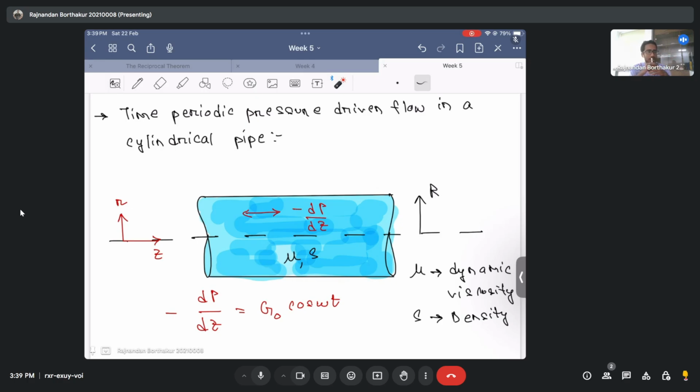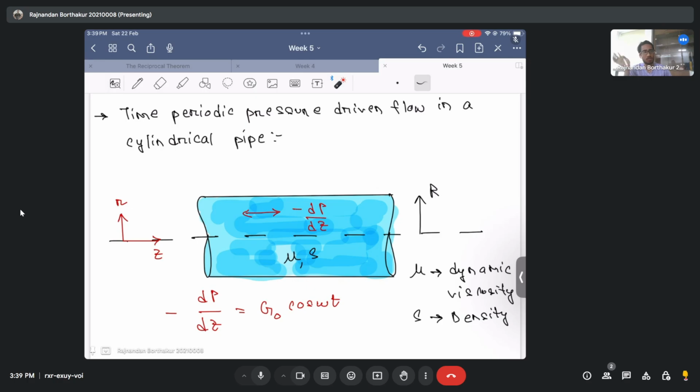It cannot be a constant pressure gradient, because in one cycle, the heart moves the oxygenated blood, and in the other cycle, it brings in the deoxygenated blood. I hope you understand what I'm trying to say here. So it's a periodic motion of fluid that happens in such scenarios. So at least the pressure gradient, if you want to model it, has to be an oscillatory pressure gradient, instead of a constant pressure gradient, at least in these kinds of scenarios.